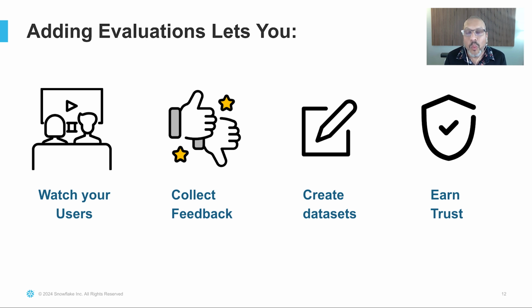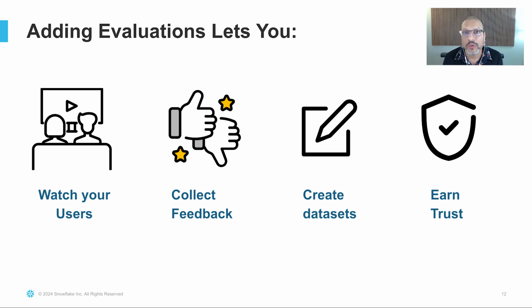Now I want to remind you why we want to use the evaluation application. Having evaluations, putting that human in the loop, gives you a lot more capabilities. For example, now you can start to see how your users are actually using the app. Often they do things in unexpected ways, and so actually looking at the data, looking at how they're using it, gives you a lot of insights into what they're doing.